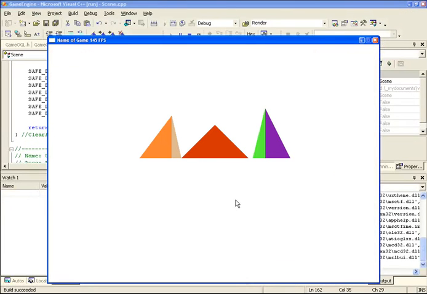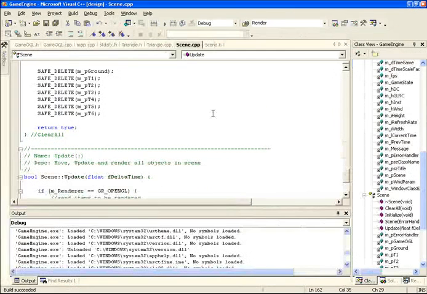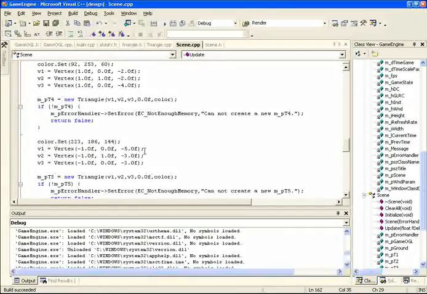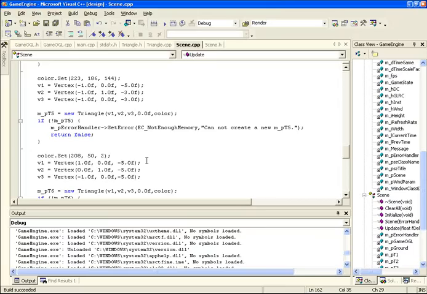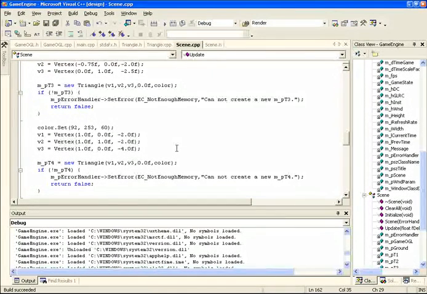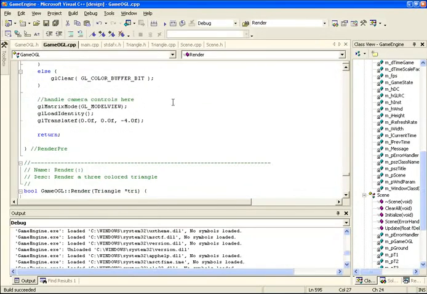So what we see here is our triangles, and you notice that our big ground here is not displayed. Well, it actually is, but we just don't see it. Now, what's happening is the position of all of our items happens to be at exactly 0, which is where our eye is. So what we need to do is shift our eye up a little bit in the scene so that we can see the ground, because right now we're sort of looking directly parallel with the ground. We can't see the ground because of that. And to do that, we would then go into the render pre here.